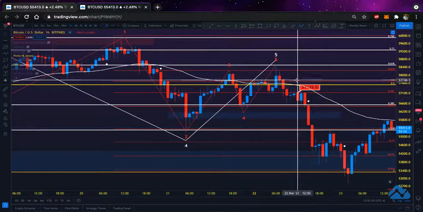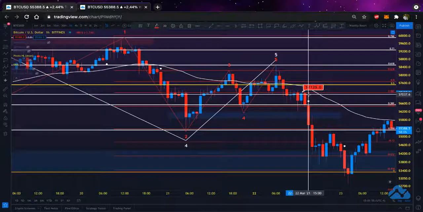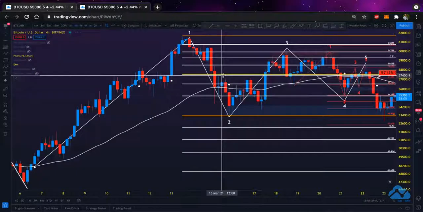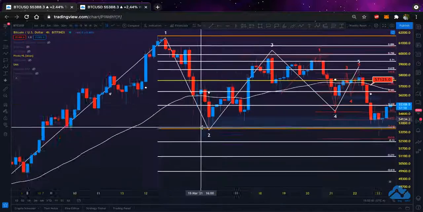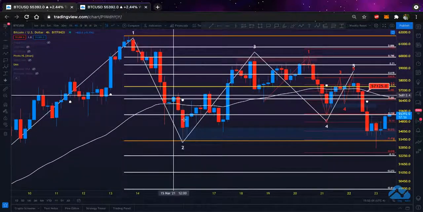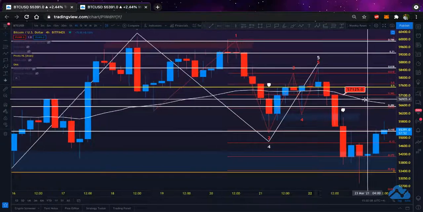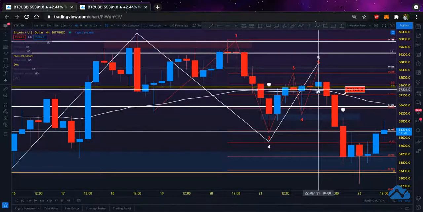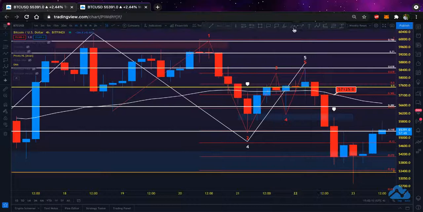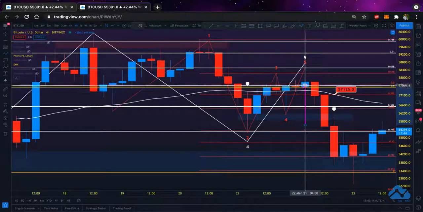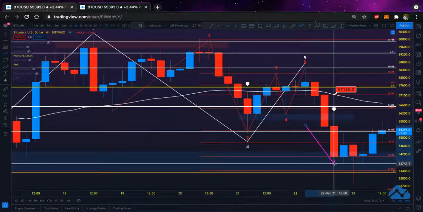So specifically, I'm going to explain why I chose this 57.125 area to get short. If you were to go to the 4-hour time frame and utilize the fib from this high to the low, this yellow line right here, if you follow it all the way to the right side, is really where price made its final decision. This 4-hour candle right here was the last bullish candle that closed above the 50 moving average before price finally made its tanking to the downside.